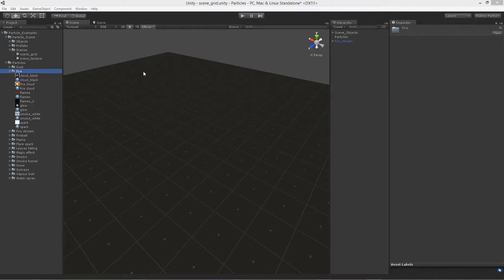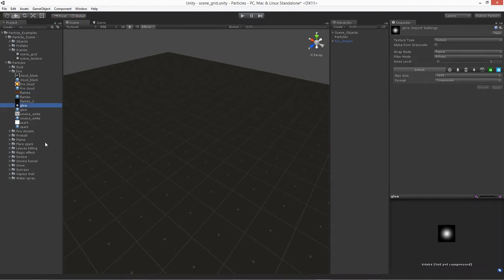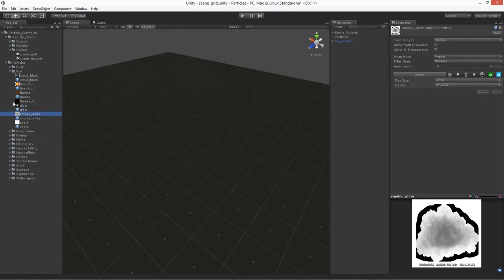The first fire, though, inside of our particles fire rollout, you'll notice that we have a bunch of textures and a bunch of images. We're going to use one which is going to be a flame. So the flame will be an animated one going across right here. And then we'll also use a glow, just to have a general glow around the fire to make it feel like it's a little bit brighter. And then we'll also have some smoke coming up from it.